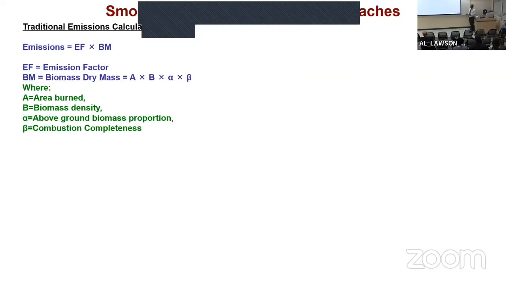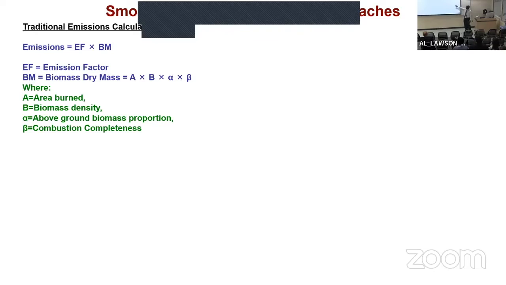Okay, so how do we calculate emissions from the measurements from satellites where we observe the fire? Sometimes we look at the fires, we just detect the hot spots, and sometimes we measure the burned area, sometimes we measure the radiant energy. So the typical traditional way to estimate emission is this formula here, where you have an emission factor which relates the quantity of biomass consumed to the amount of emission of any constituent, and then you multiply by the amount of biomass and you get the emission.